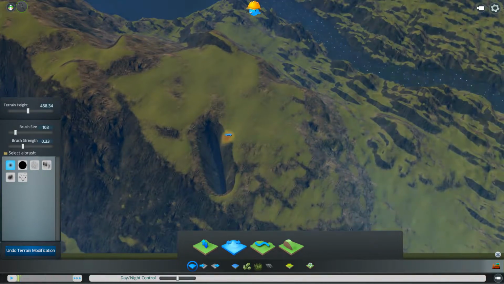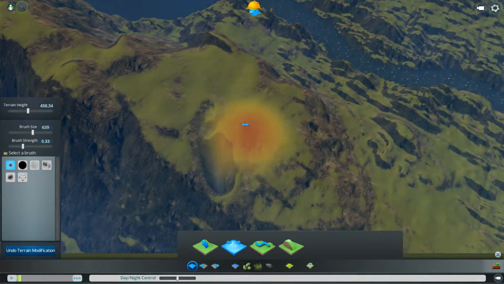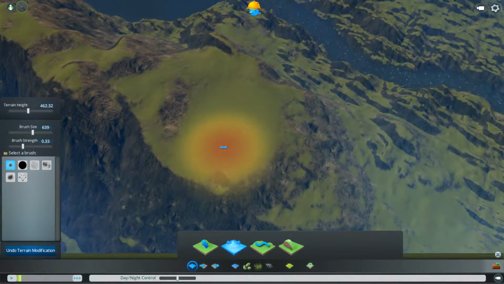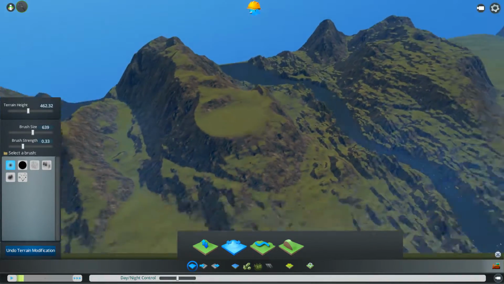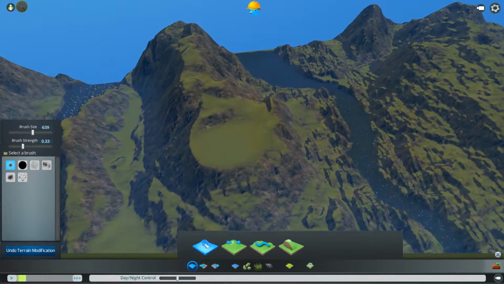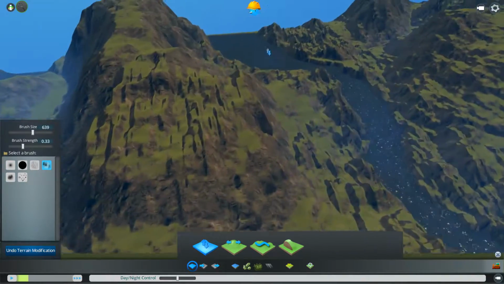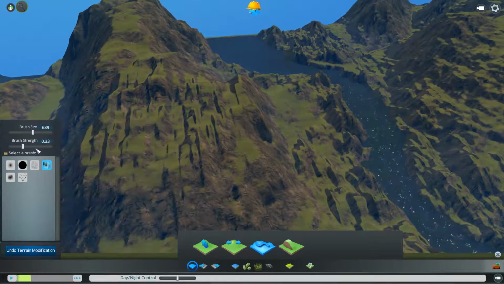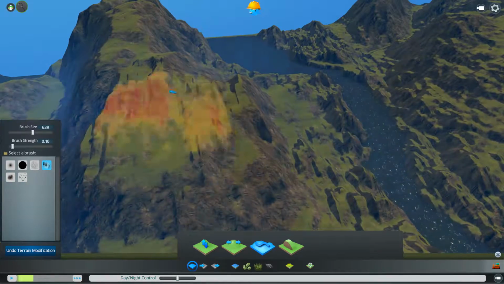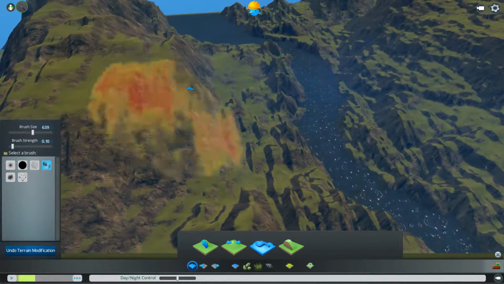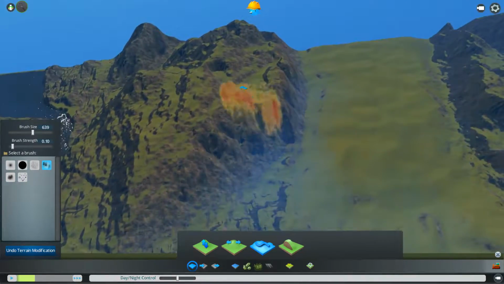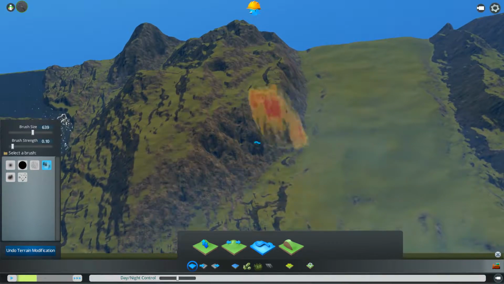Don't know where that came from, but we'll just maybe bump the brush size up a bit, stroke here and just come over like that a bit. Probably makes it a little bit too artificial, so maybe we just need to, yeah, that's a bit better. We'll just go back to here, drop the brush strength down again, and maybe we'll try this brush tool. But it pays to just experiment, so we'll just stroke over this bit here.